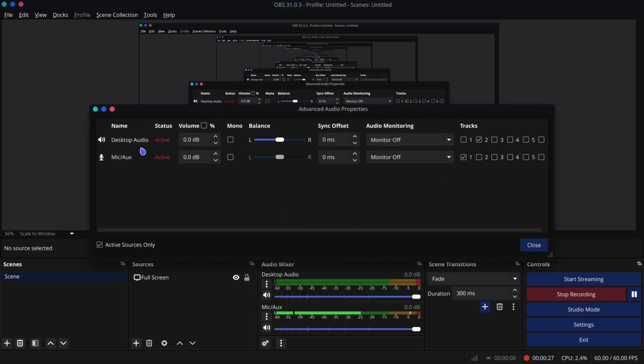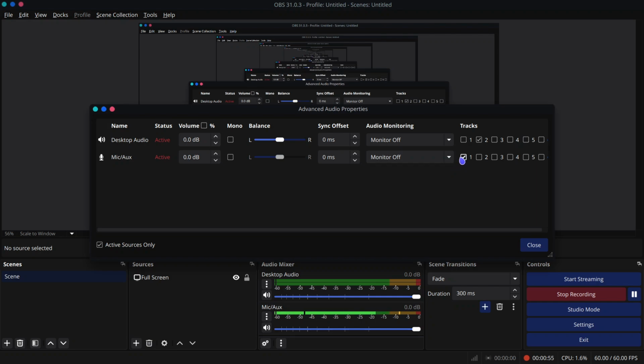This audio track, right? For example, I have two main audio channels here. One is desktop audio, one is mic. If I was an idiot, which I have been for a long time now, I just used to have these two in the same track. But now these two are in different tracks, so I can mute specific audio. If I need to just mute the desktop audio for a second, I could just mute the desktop audio. Or if I need to mute the mic audio, I can do that as well.